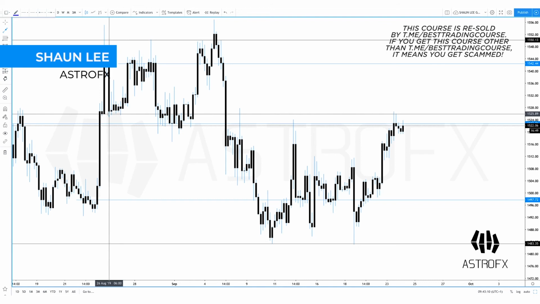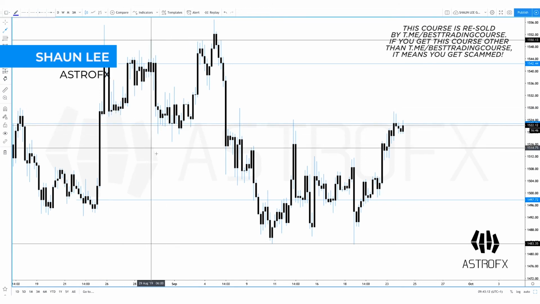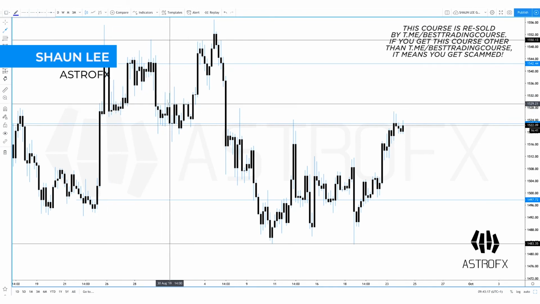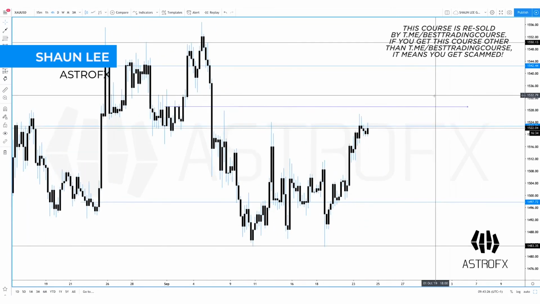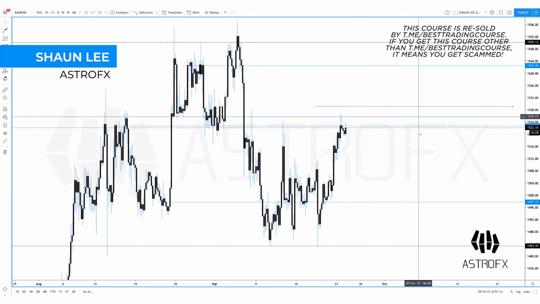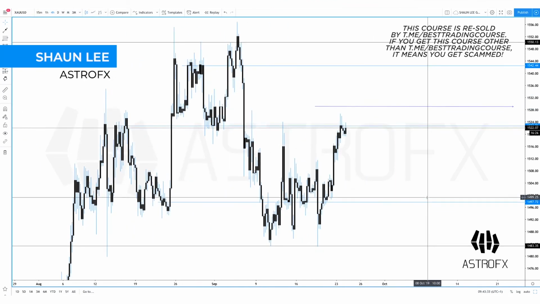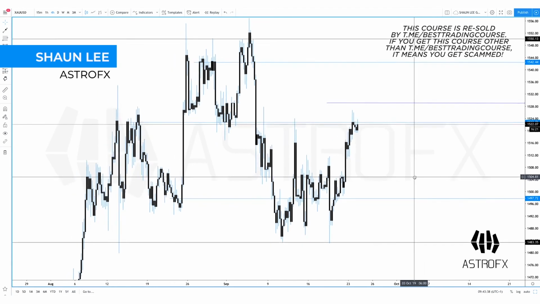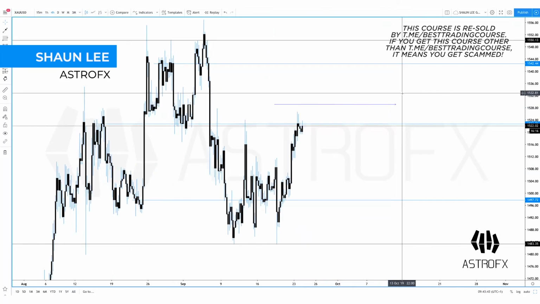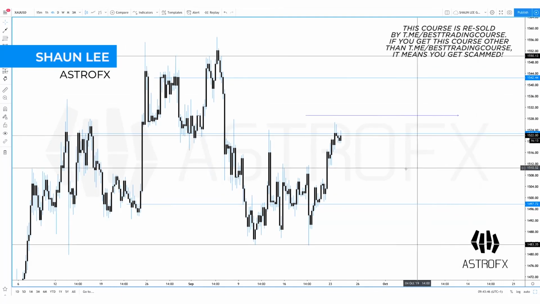Anyway, so we can use some of these regions and some of these zones as a 4-hour. So here we have the bodies, and then we have the bodies there as well. This could potentially be one. Okay, so I'll draw it across like that. Even if you wanted to, you could use the crosshair and just line it with a crosshair and just have the level sit in there like that. It's completely up to you. It really is, how you take this information and merge it with your own styles. You don't have to follow me completely. I'm just giving you a heads up. That could be one there.